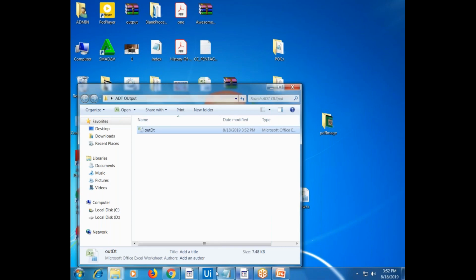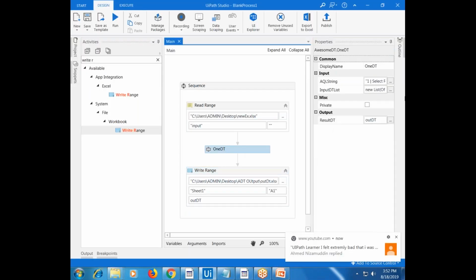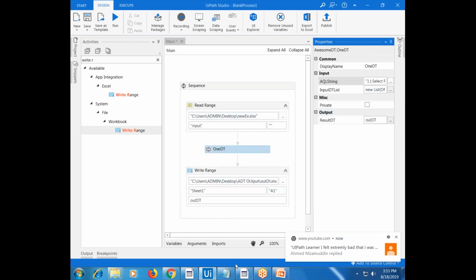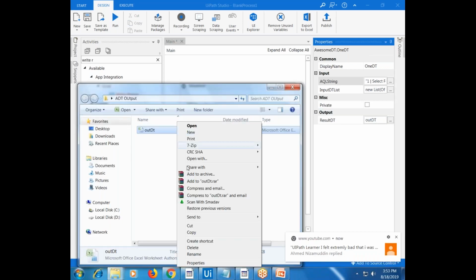Not only this. If you want only the top 5 by row number, in a single AQL query, you can ask for top 6. Top 6 will give the top 6 results. Let me remove that file.